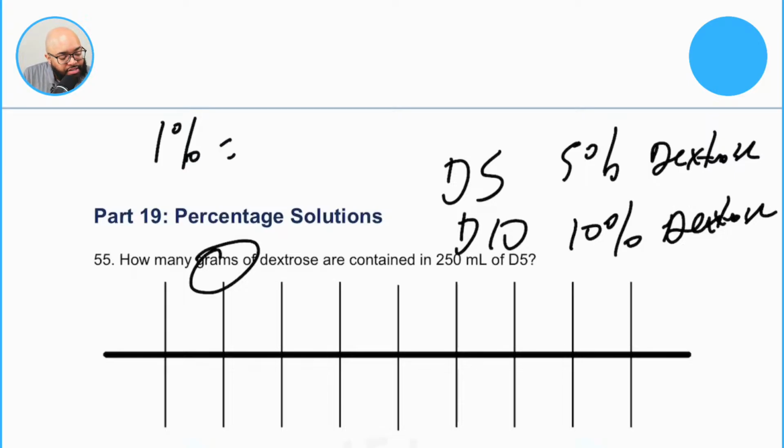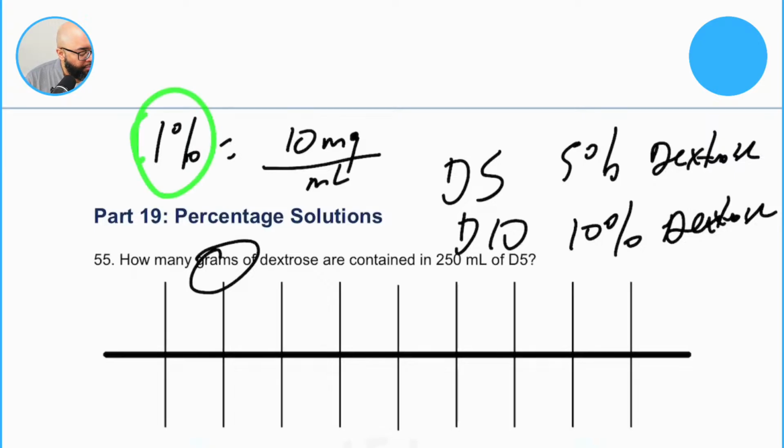But when we say percent, what we have to know is, if you have a 1% solution, it means that in 1 milliliter, you have 10 milligrams. So you've got to know this conversion factor. 1% means that for every ml, you have 10 milligrams. Let me back up for just a second and show it to you.